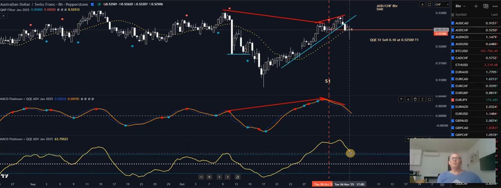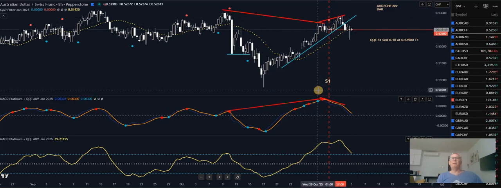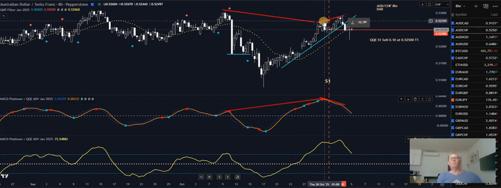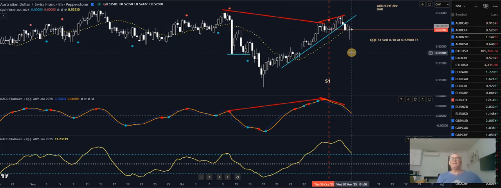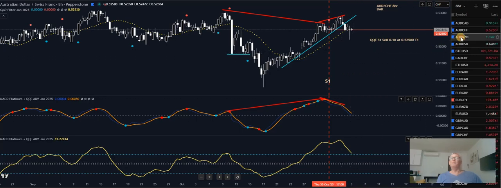And what I'm doing now is trying to get this down to the 50 level. In the meantime, for that second one, there's regular bearish divergence. So it's hidden bearish divergence followed by regular bearish divergence. So the old 1, 2 and divergences, which I even like better. So we'll see how this pans out. We're aiming for that 50 level in the QQE line at the moment. That's what we're aiming for.